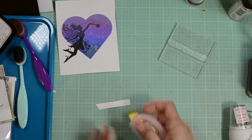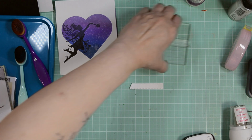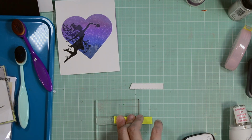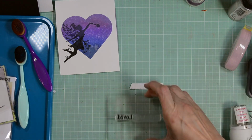I want to get all the inky parts out of the way. I put a little bit of tape on the back of my strip here, which I die cut from white cardstock using a stitched little banner. And I'm going to bring in some Post-it tape just to cover up the "Braved" and, because I don't need that, I just want the "Love" portion.